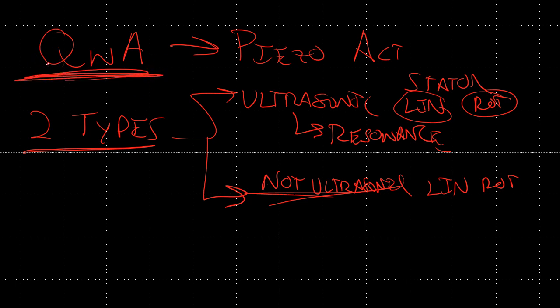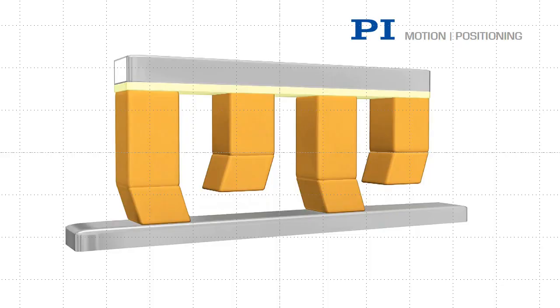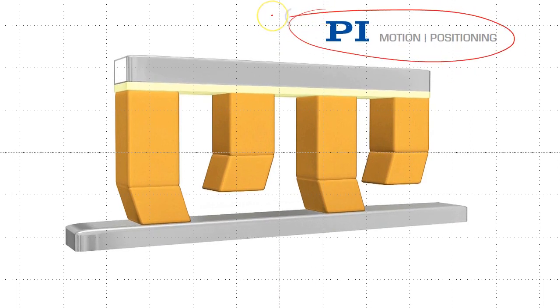We had a viewer ask about this specific motor from PI. This is not a sponsored video or advertisement or critique - just found this motor, was asked this question, and here we are describing how it works. So this is basically a simplified version of the internals of this device. We have this fixed platform here, so this metal piece is fixed. Then we have this bottom stator which can move, and you can imagine these may be on rollers.